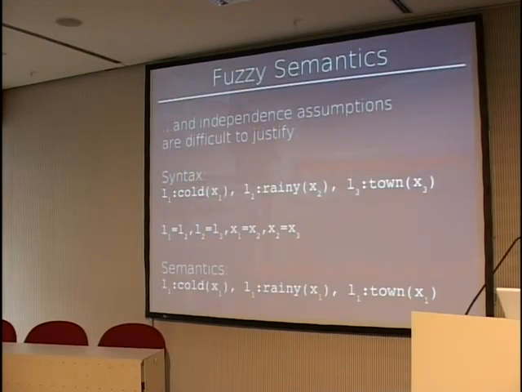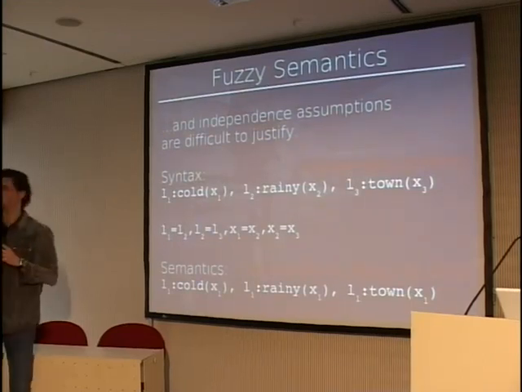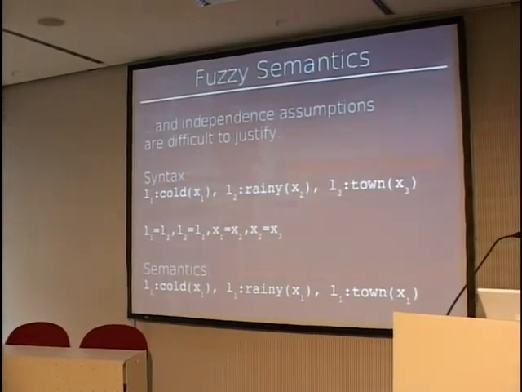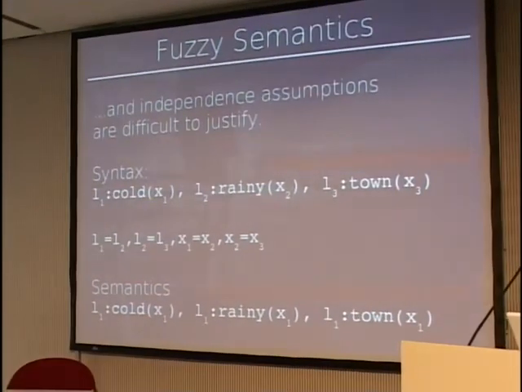And the other thing is that in probability theory, you need an independence assumption for a conjunction. So you flip a coin, the probability that it turns up heads is exactly 0.5. You flip a coin twice, the probability that it comes up heads twice is 0.5 times 0.5. Doesn't that look like a fuzzy conjunction? Well, no, because a conjunction is something logic, whereas a probability looks at event spaces.